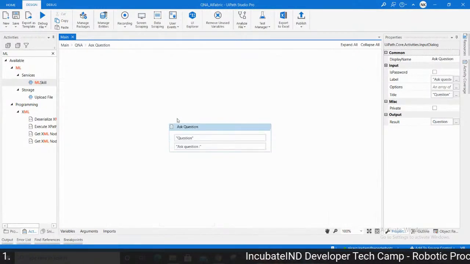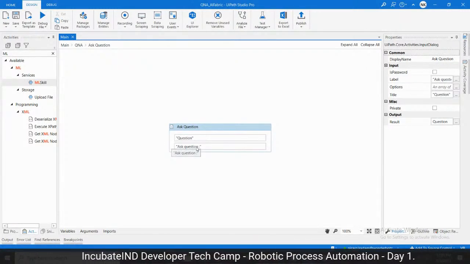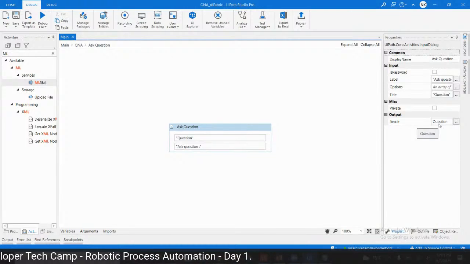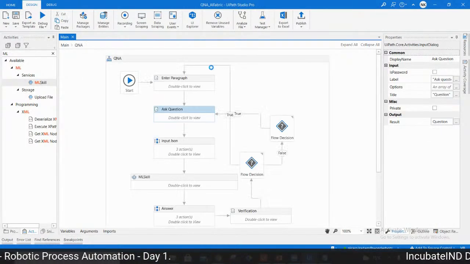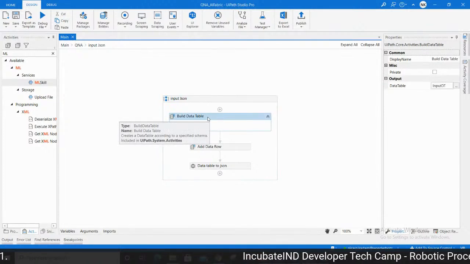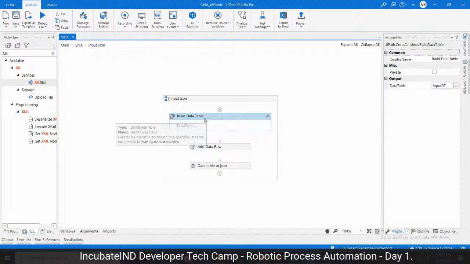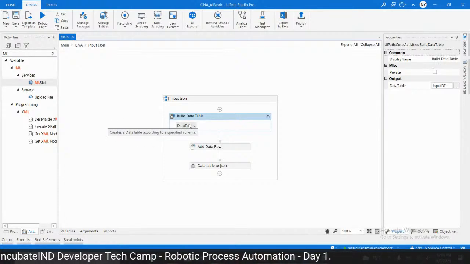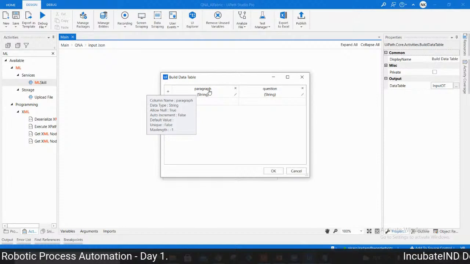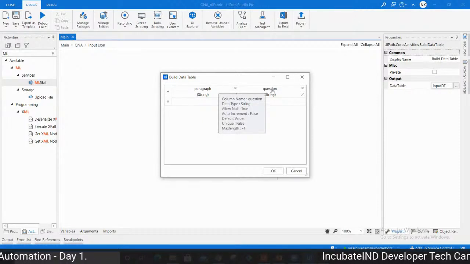Then I'm asking one more question to the user, which is the question, and I'm storing the user's question in a question variable. Now for the input JSON, I'm using a build data table activity. What the build data table activity does is create a data table, or a skeleton, where the first column is named paragraph and the second column is named question.